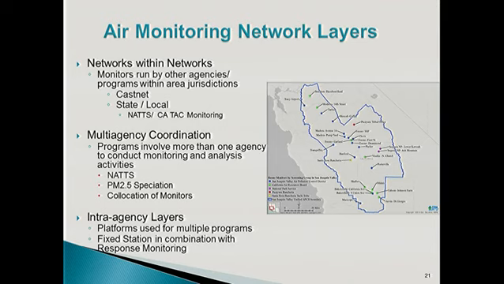This involves multi-agency coordination. Again, talking about NAAQS, it also may help as far as the co-location of monitors, because if you're a local jurisdiction and you have a co-located monitor, that can help the entire PQAO because it will also double count as part of that requirement. And then just looking within your own agency, you can look at whether you're running multiple programs, such as NAAQS, NCore, speciation. We have two stations within our jurisdiction that just run everything. So we gain the leverage of having those two stations. We don't have to create more stations to be able to fulfill the requirements of the different federal programs.